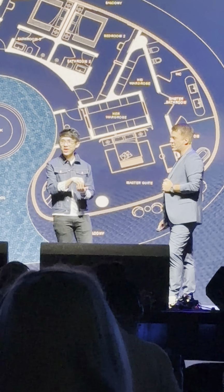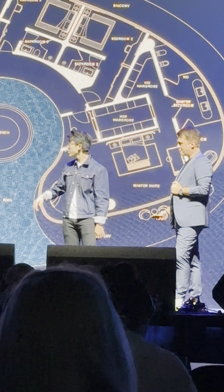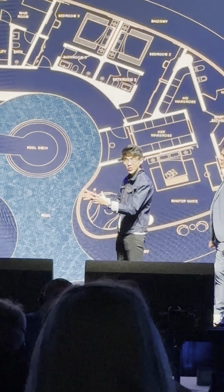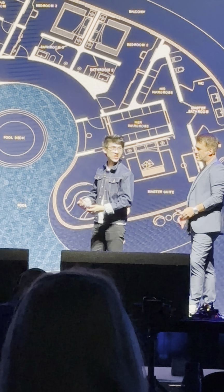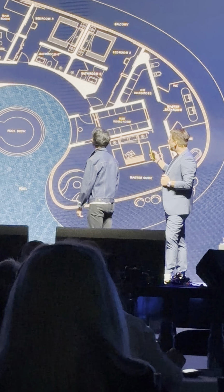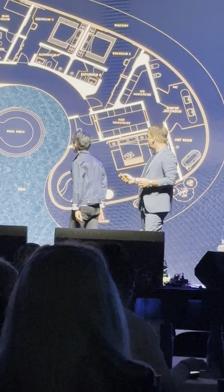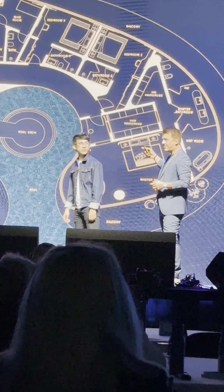What would it be like to have a bit of the desert in the middle of your unit? So that's how we came up with this one: an oasis with water. In other units, it's an oasis with plants. The exciting and interesting thing is, because Dubai has a different feel in the summer, we have created the pool inside your apartment.